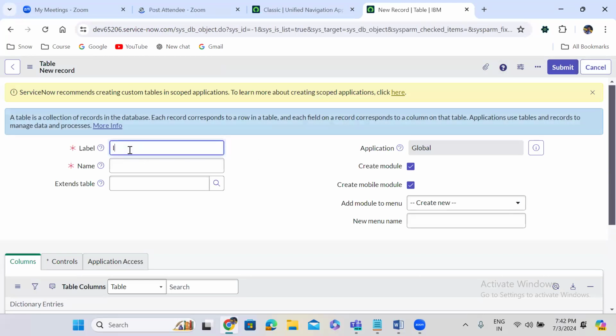Incident task. As soon as you provide the label, name gets automatically populated that starts with u underscore incident underscore task.